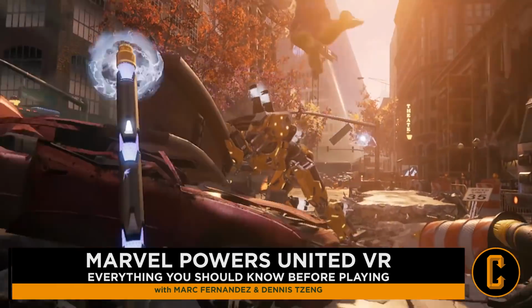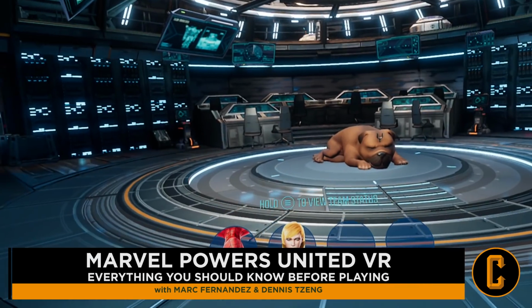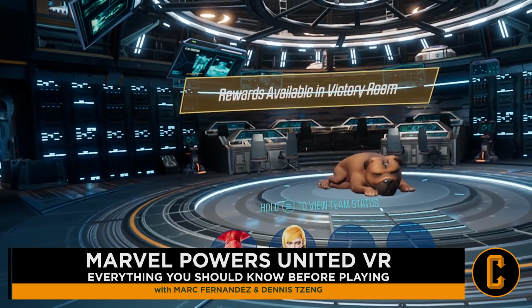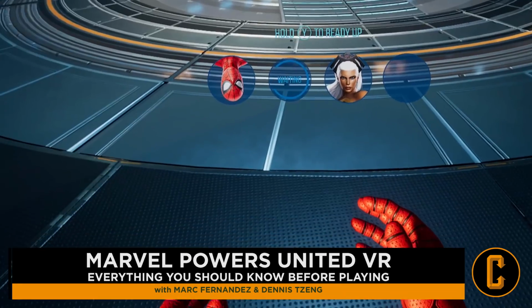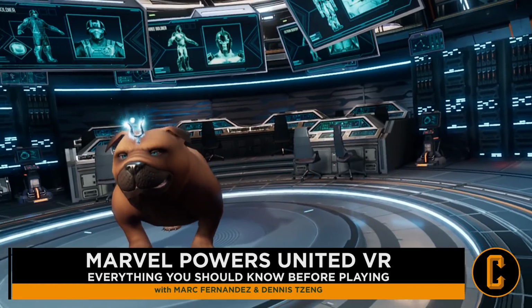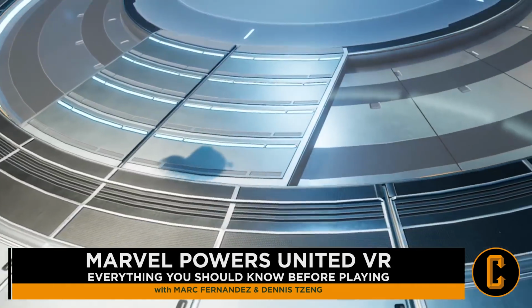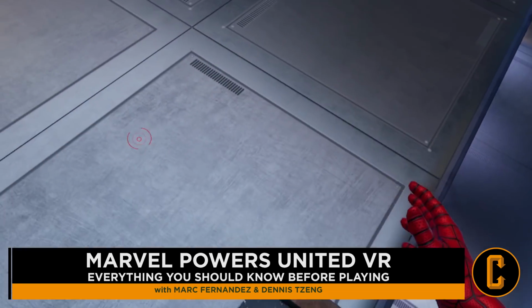So you get this little prologue. It teaches you how to play the game, and then it throws you into the lobby of the game, which is like the spaceship that you're on with Lockjaw. And Lockjaw is an amazing character in this game. Really gives you that Marvel feeling every time, like Lockjaw teleports you to all your different missions.